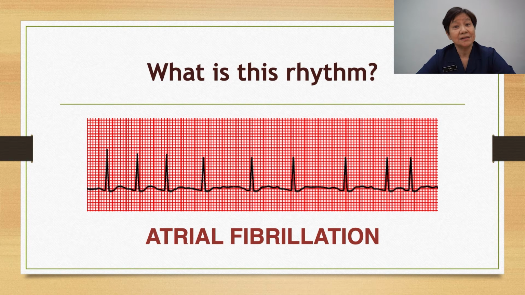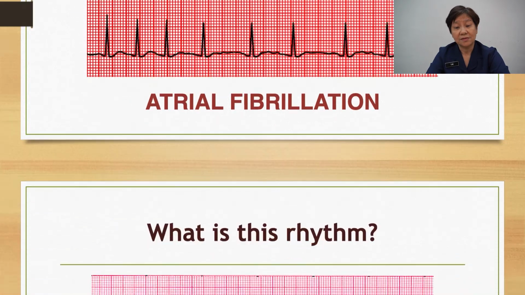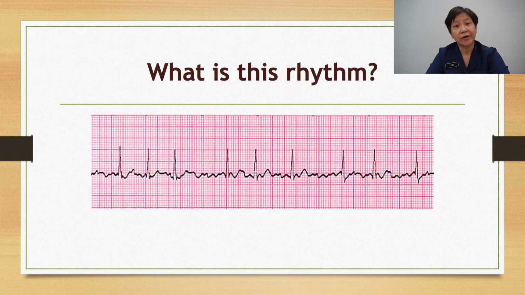And this is a good example when you look at atrial fibrillation, of how to count the rate. You can use the 6-second strip. See how many RR intervals there are, times 10. So that is atrial fibrillation, and that is how you count the rate. Okay, I have a few more samples for you to see. This is also an atrial fibrillation pattern.